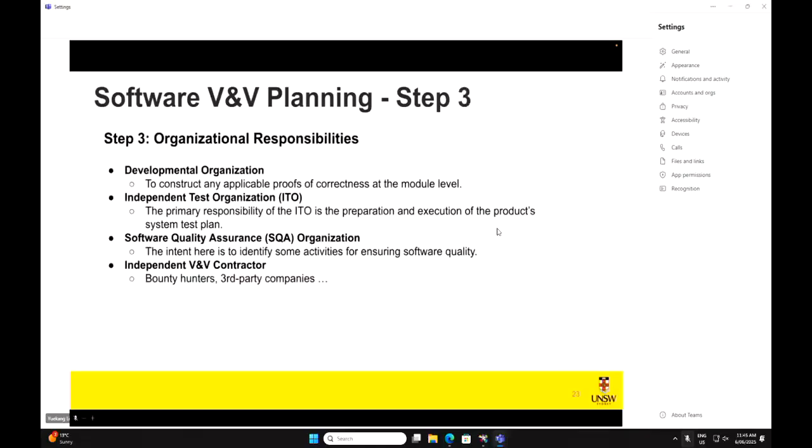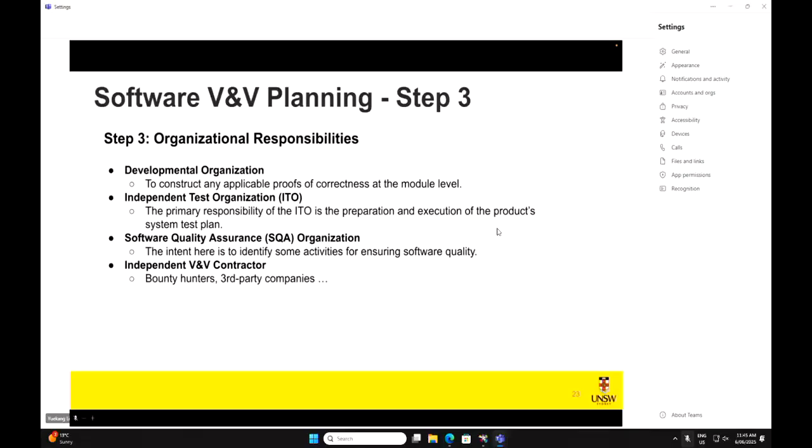And in many big companies, there might be an independent testing team. For this team, most often their responsibilities are to ensure the quality of the entire product or the entire system. So most often these independent testing teams are doing some kind of system level testing instead of unit testing.